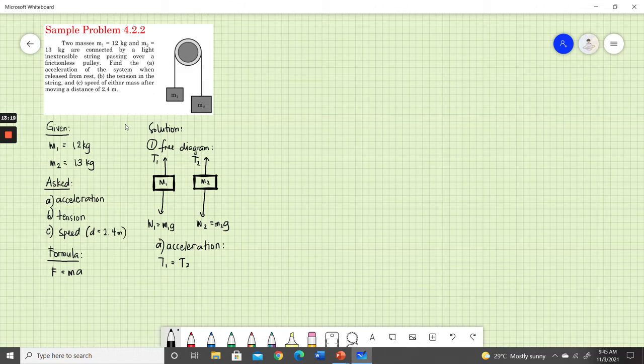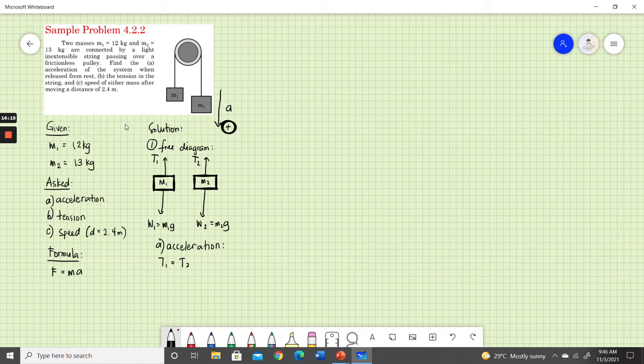Another thing: if we look here, our mass 2 is heavier than our mass 1, because this is 13 kilograms and this is 12 kilograms. So we know that the whole system is actually moving down. Right? I hope you guys catch that. So our system is actually going down. So we have an acceleration headed downward, and we can use that as our positive, because in dynamics of translation, it's up to us where the positive and negative direction is. So the whole system is going down because M2 is heavier, therefore it will go down.